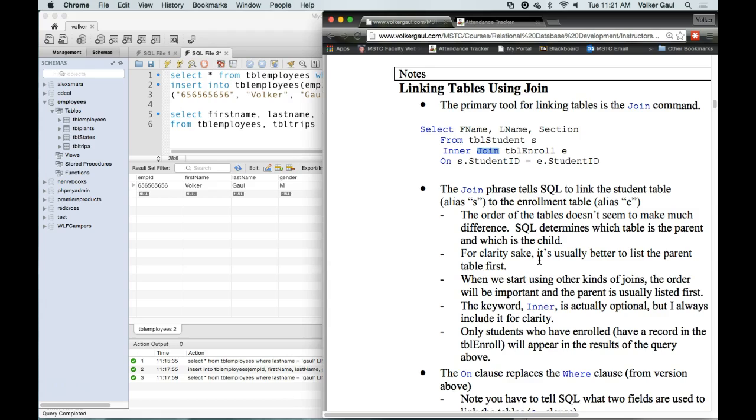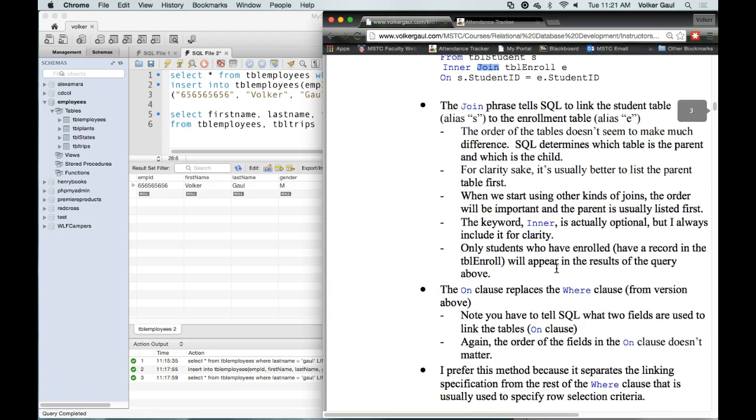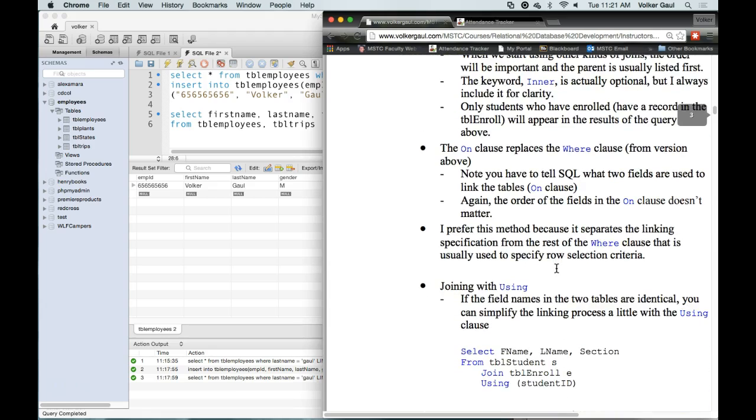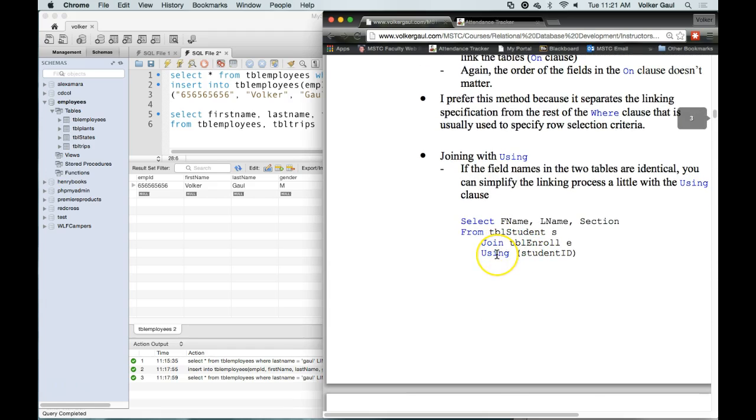I'm going to skip ahead again because last semester, I'll give Adam Hulte a shout out here, Adam Hulte discovered that there is a new version of the join command that I didn't know about till last semester. And so it pushed a little later in my notes. We're going to have to come back here later. But for right now, let's learn the quickest way to join tables. And that's using the join command and the using clause.